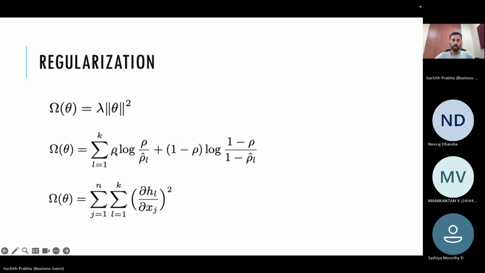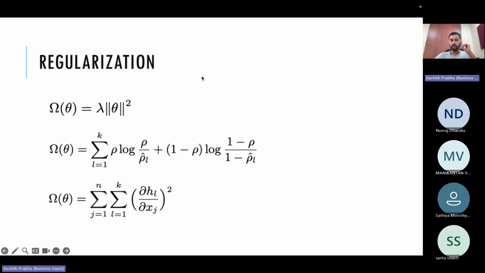So rho log rho minus rho log this rho cap. Basically, the rho cap is the denominator, so negative. Yeah, that makes sense. So where did we say this regularization term? Basically, in a classification task you can find this, after applying softmax. But here we saw the different types of autoencoders.